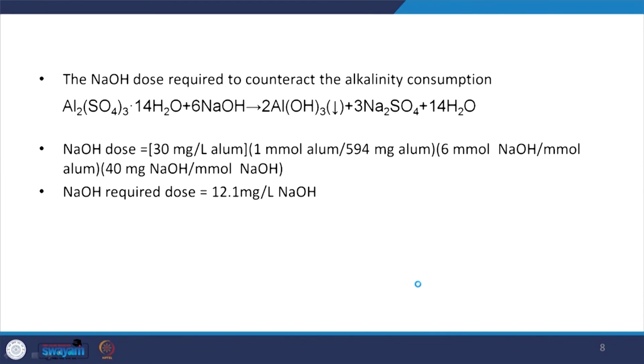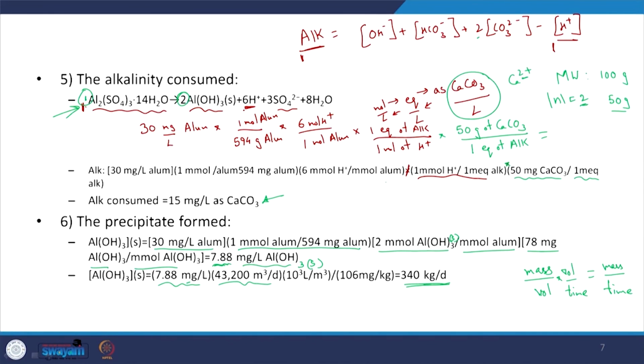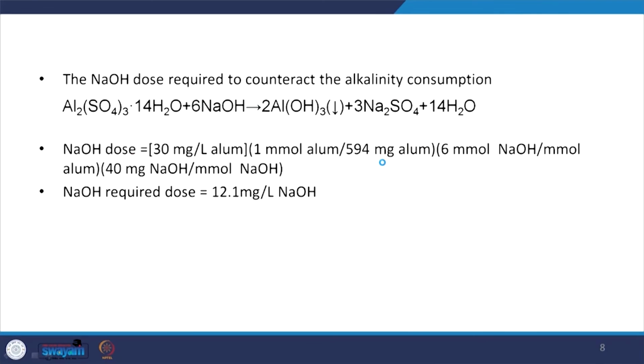And NaOH, how much NaOH is required? There are 2 ways to go about it. Earlier we looked at the equivalence or concentration of H plus, we can use it until this point, and then transform it into NaOH, because I know that 1 H plus and 1 OH minus, 1 OH minus meaning 1 NaOH, right. For every H plus, 1 OH minus has to be added. So in this way I can take it from here, or another way to go about it is obviously to write the equation such that it directly reacts with NaOH.